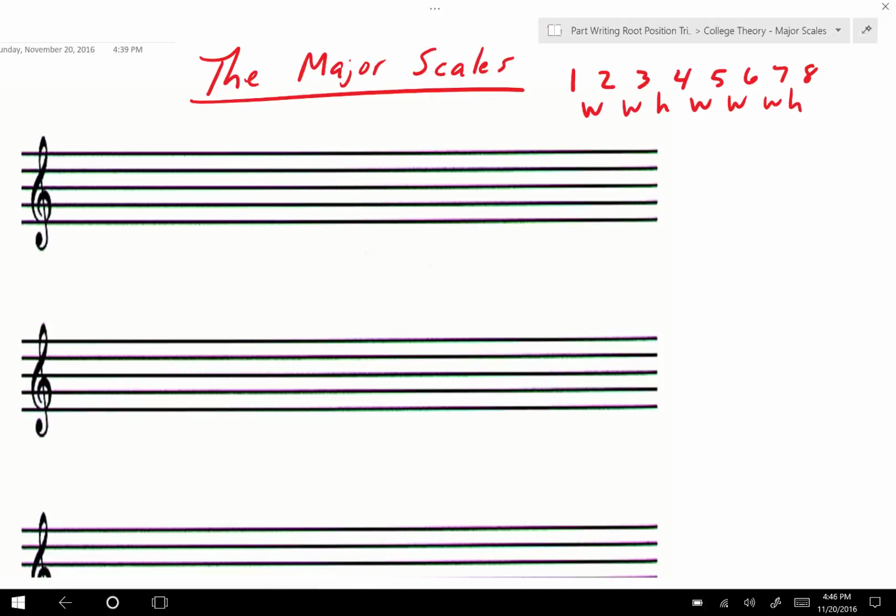We can start the major scale from any basic note or any non-basic note. So first, let's do a basic note. Let's start from basic note G. There's a few ways of doing this.